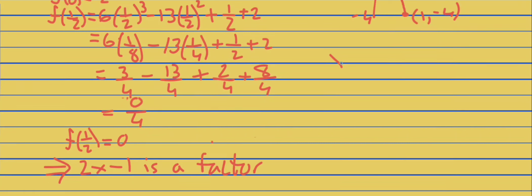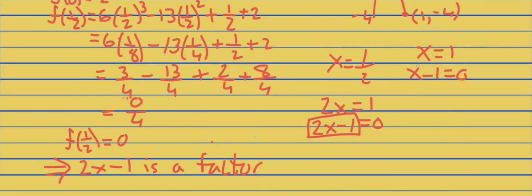Okay? So the idea is x equals 1/2 led to the polynomial being 0. So you multiply both sides by 2 and you get 2x equals 1. You bring the 1 over, so you get 2x minus 1 equals 0. So this 2x minus 1 is the factor. Just like before, when we got, let's say, x equals 1, and we said x minus 1 is a factor, well, because x equals 1 was the same thing as x minus 1 equals 0, so that's why x minus 1 was a factor. Or if it was x equals negative 1, then x plus 1 equals 0, so x plus 1 is a factor. Do you see the pattern?